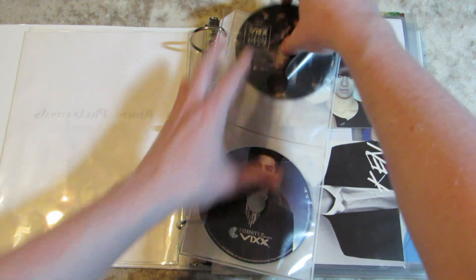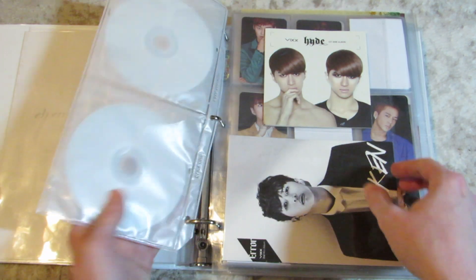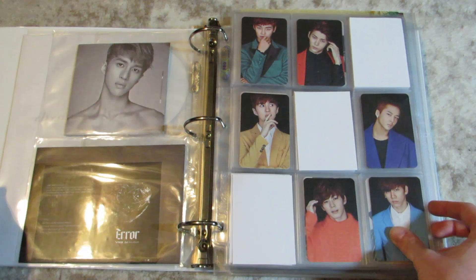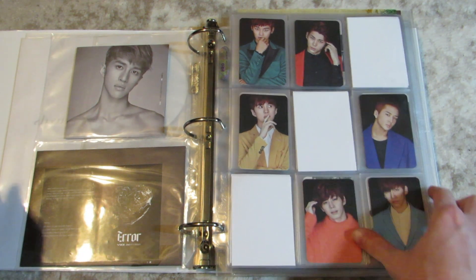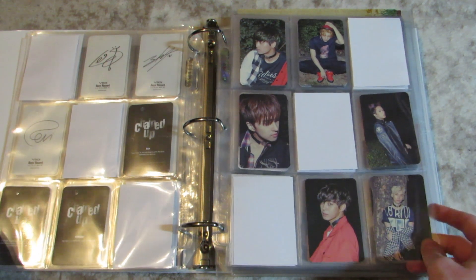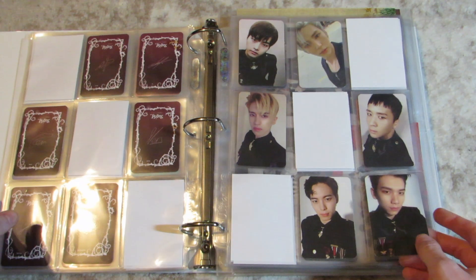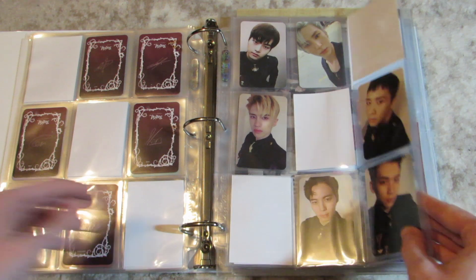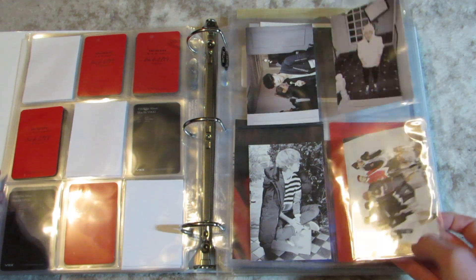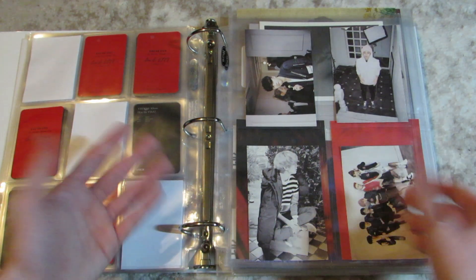I can't remember the order of their albums, so I'm just going to move that to the front right now. I do need his Rock Your Body CD plate cover thing, but I'm complete with most of his things other than that. A lot of these earlier sets I do have complete, except for this version of Chained Up. I miss them so much — I need them to have a comeback. Back here there are a few missing, but I'm nearly complete. Boys Record cards — I don't really feel the need to collect all of them, so I just have what I have.